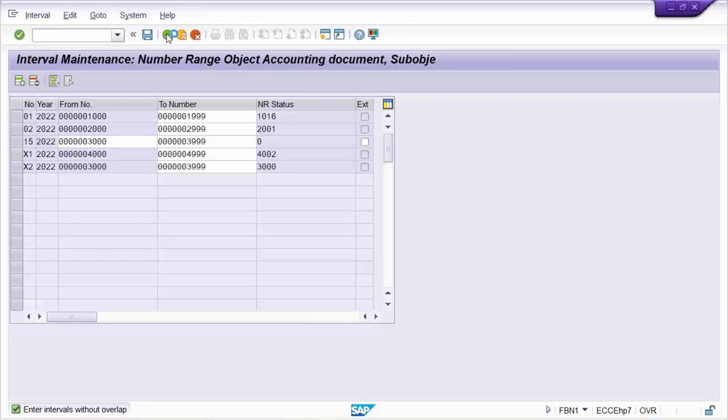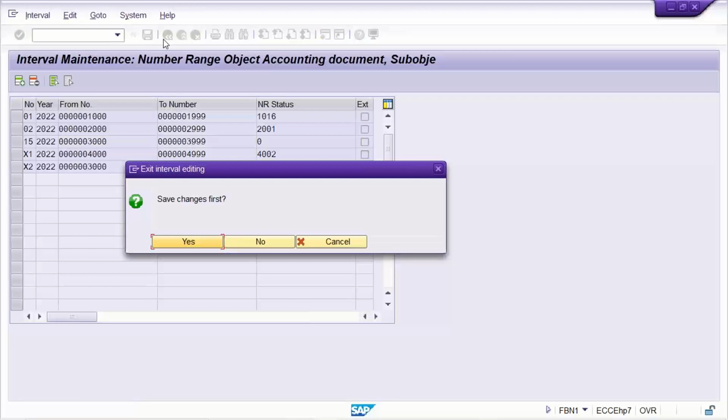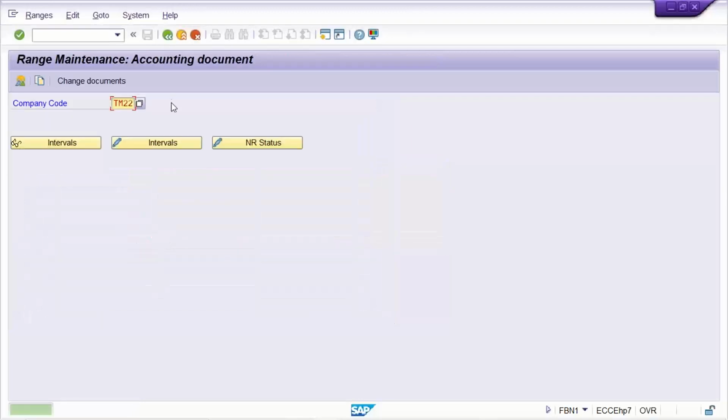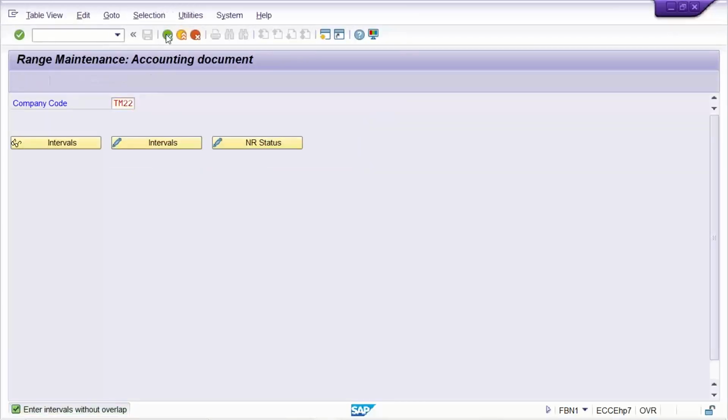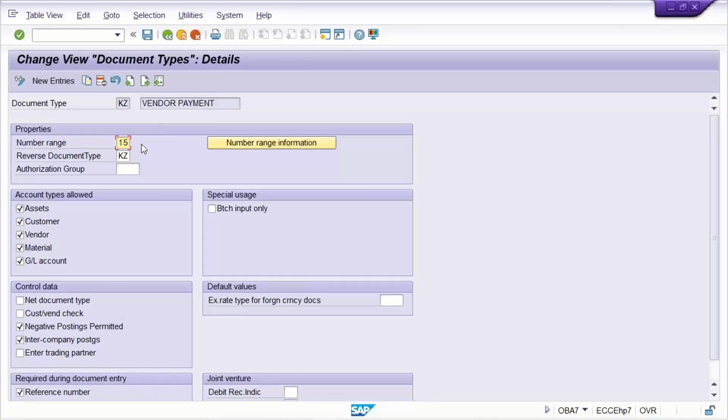Where? Very simple. Come back. Yeah, save the changes. Come back here. So you can assign 01 or 02. Okay. So I have created 15. Why? Because, as you know, this is online. Somebody is going to create 15, somebody 01, 02, right?